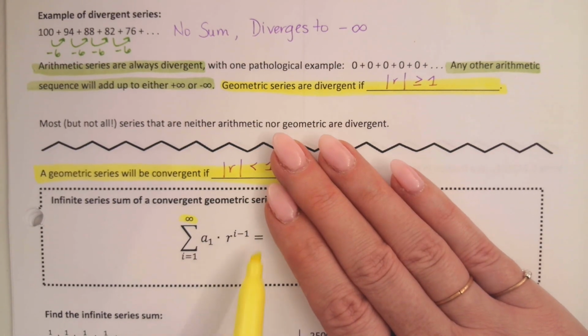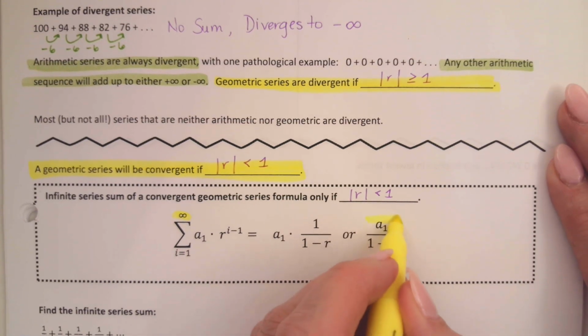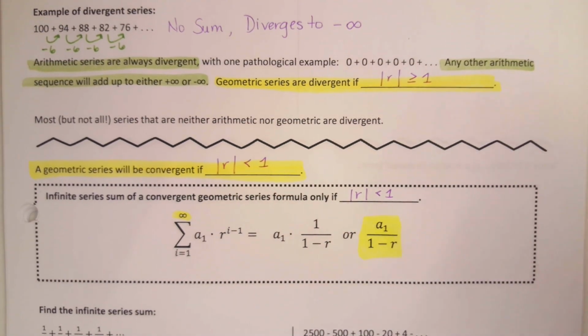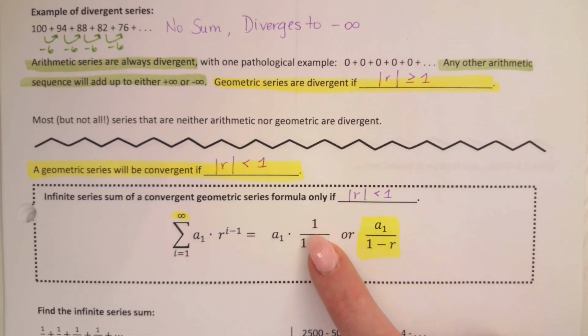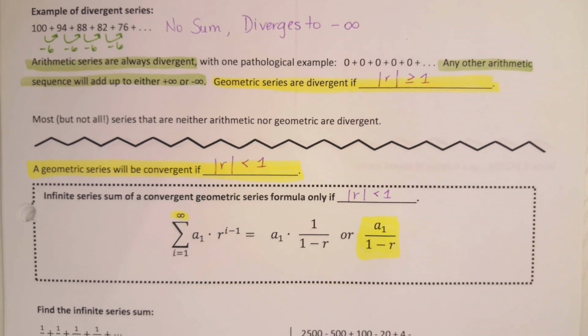Because I have an exponent, yes, the exponential function here. Alright, I usually use this formula that's on the right. You take your starting term and divide by 1 minus your common ratio. You can also just write it like this: starting term times 1 over 1 minus the common ratio is the same mathematically. Choose your favorite. But we always have to think about, is it geometric? And what is the common ratio?